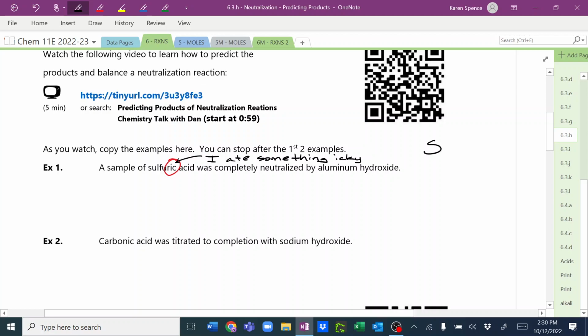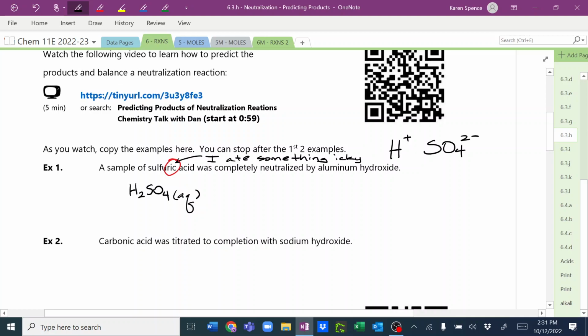We have sulfate, SO4 2 minus. And who is sulfate paired up with in sulfuric acid? H. And what's the charge of H? Positive. All good, no worries. So what would the formula of sulfuric acid be? H2SO4. And what do you know about the state if something is an acid? It has to be aqueous, because otherwise it would not be acidic, because it would not have those dissolved H ions.